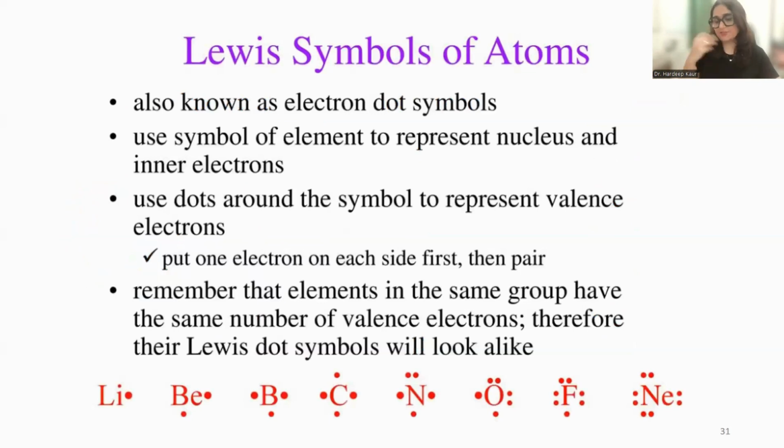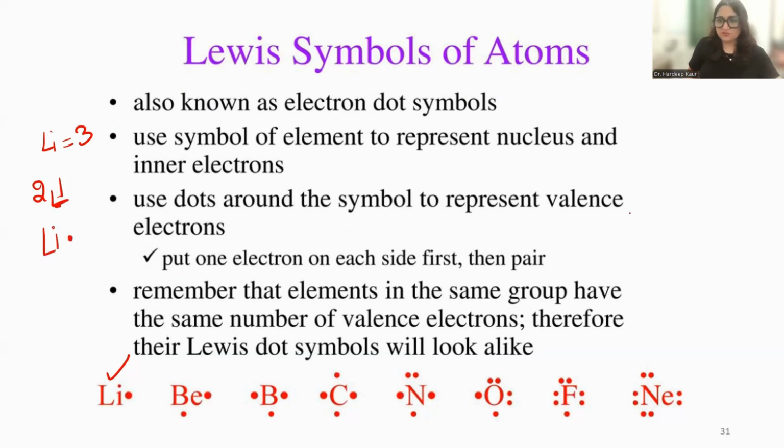So electrons combine to get the noble gas configuration, or they can be stabilized like the octet rule. In Lewis symbols, which we also call dot structures, what is the rule for writing them? First, you have to know the atomic number. Suppose lithium: hydrogen, helium, lithium, atomic number 3. According to the octet rule, the configuration is 2, 1. So how many valence electrons are there? 1. So we represent lithium like this.